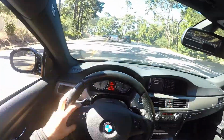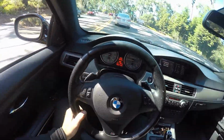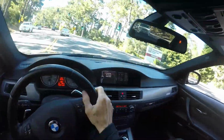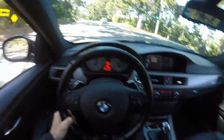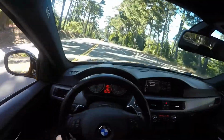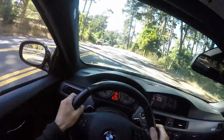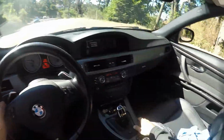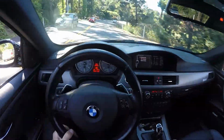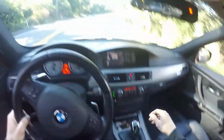Go ahead, you guys. First gear, manual override. So I haven't even tried the sport button since I did the DCT change. And the reason why is the sport button, it shifts so hard. It literally feels like somebody is neutral dropping it every gear. But here goes nothing. We're gonna put this button on.